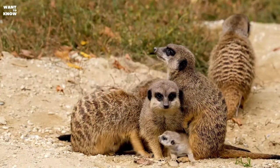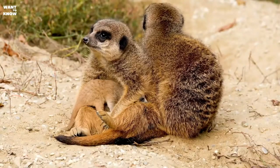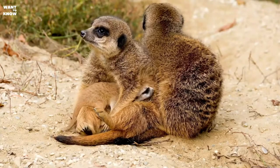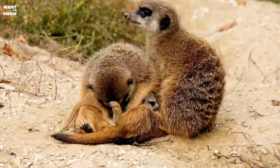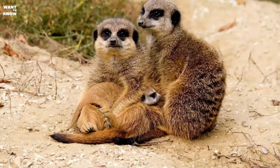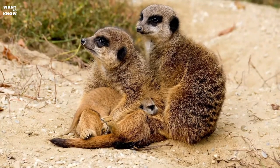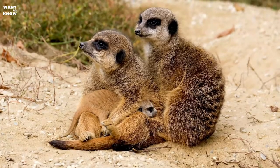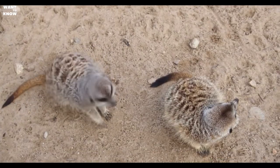After that, the family — except for the young ones who haven't grown strong yet and still rely on their mother's milk — starts eating, or, if there's no prey nearby, goes to their hunting fields. Having eaten, they can stand for long hours in a column or lie in the sand sunbathing. The sentry always stays near the den, rising to any hill and choosing the highest point for his post to watch the horizon.